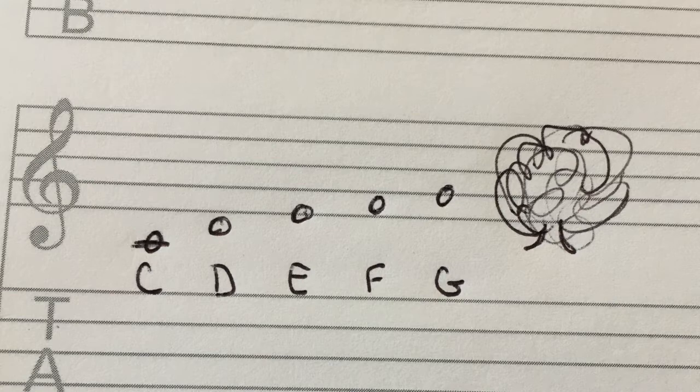From there, once you feel like you know what all of the notes are on the staff, you can pay more attention to the relationship between those notes. And like I mentioned before, this is not the only way to do things. You can also think about it in terms of intervals. So when I say a step, a skip, a jump, all that I'm referring to is the space between the notes. So a step would be from that C to that D.